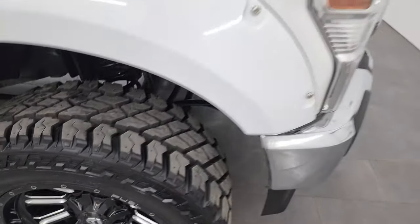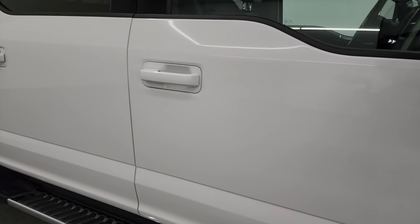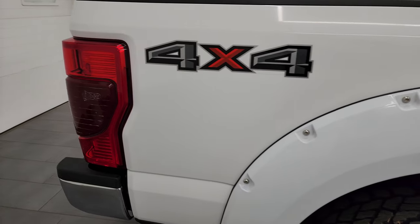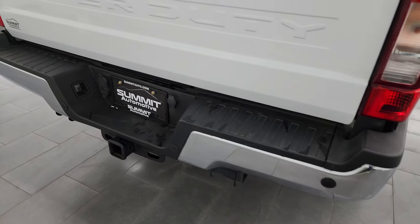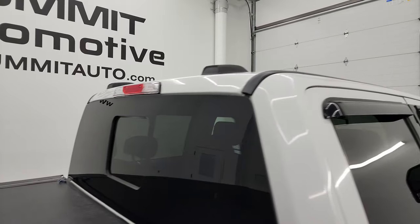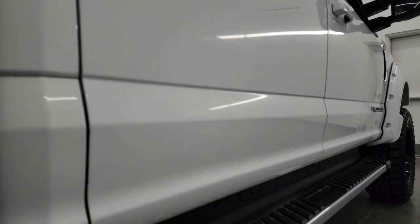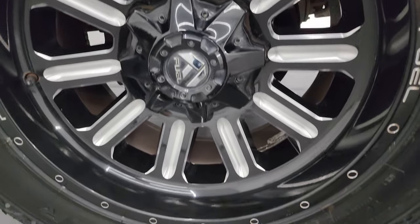That tire is brand new as well. As you go down this side of this 2020 Ford F-250, take note of how clean the body is and how reflective and mirror-like that paint is. I take these HD videos so if you're far away or can't make the trip down but you're still interested in purchasing the vehicle, you can see and hear the truck and have confidence before you even get here. So when you do get here, there are absolutely no surprises and you can make a smart and informed buying decision from wherever you're at. This back wheel is in fantastic condition as well — no scuffs or scrapes.